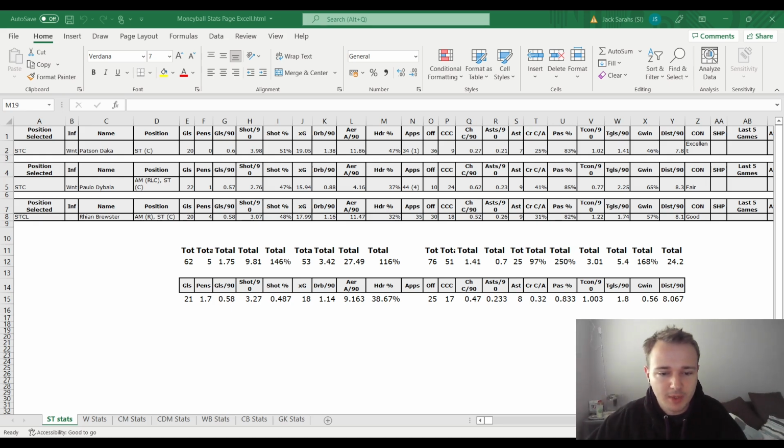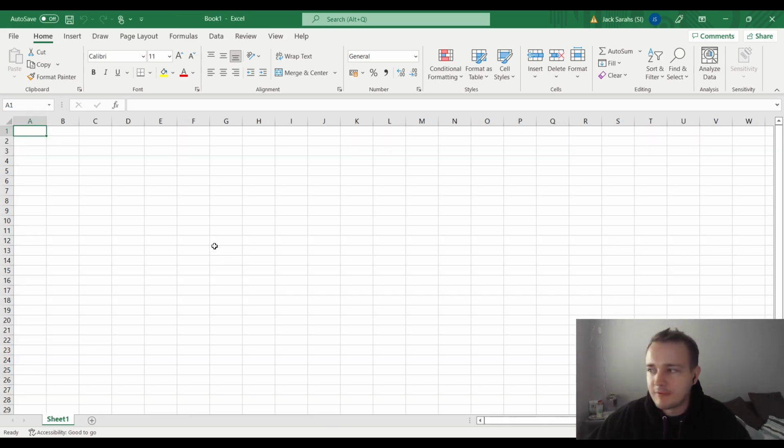When you do Control P, what will happen here is if I just open up a new tab quickly, I've just now gone to a blank sheet. This is a completely blank sheet, which looks a bit different on your screen for some reason. I don't know why, but the boxes are all different sizes. Is it zoomed in? I don't know.